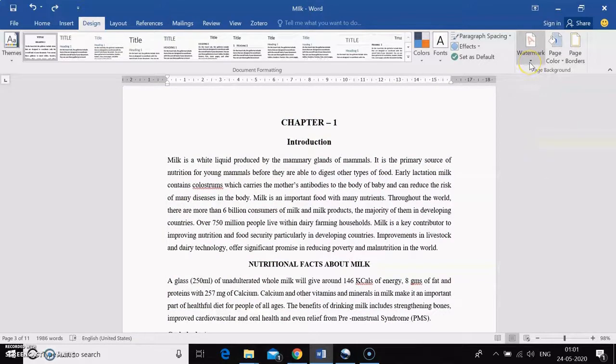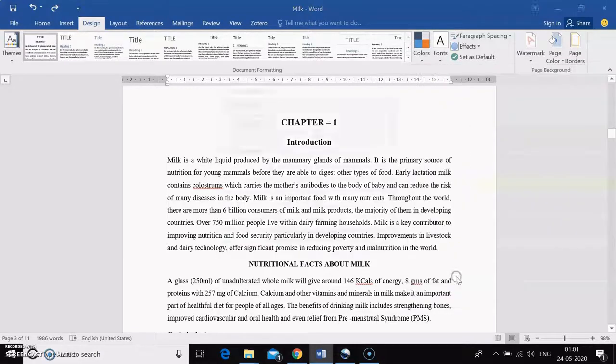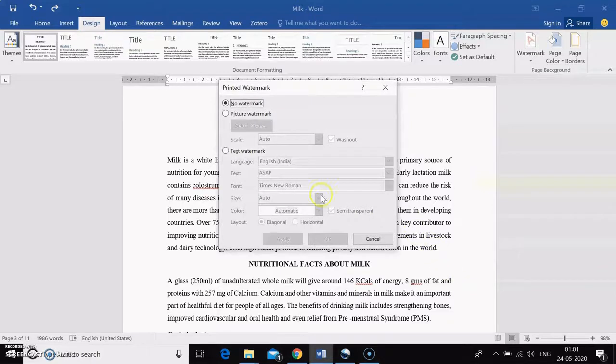Another option which will be useful is the watermark. Here you can use watermarks which are already given here, like do not copy, confidential, etc. Or you can customize your own watermark. You can have a picture watermark.